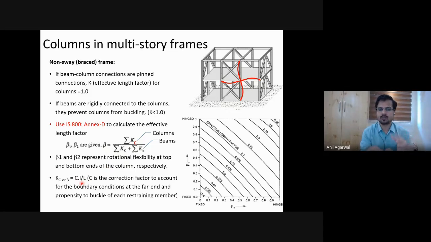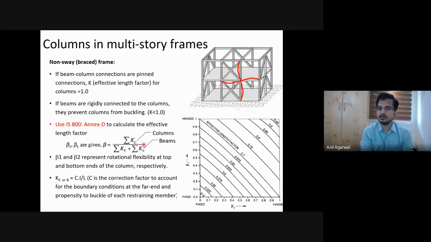So there are subsequent steps in this. So moving backward, I want to calculate the effective length. For that, I need to know beta here and beta here. Once I know the two betas, I can use this chart to calculate the effective length. In order to know beta here, I have to do this calculation, wherein the effective K factor of this and this are calculated. 4 members are calculated. The 2 columns, their K values are put in the numerator, and both columns and both beams, their K values are put in the denominator to get the beta value.